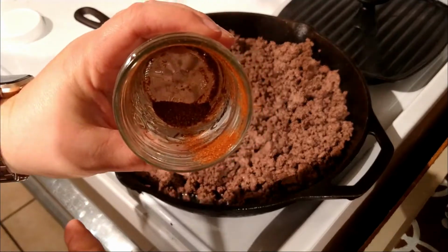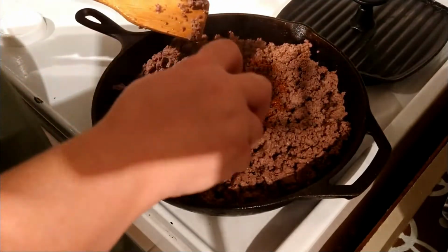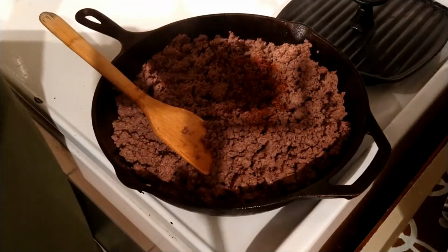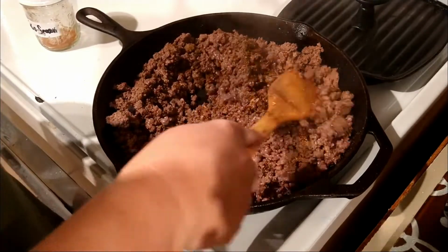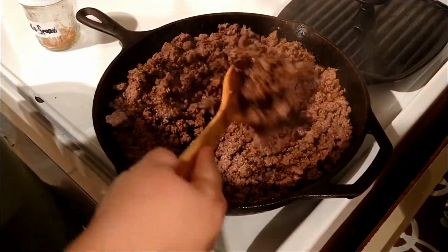I think she's going to have to make some more. Okay, I ad-libbed it. She can make some more later. So we're going to stir this up and get it mixed in real good.